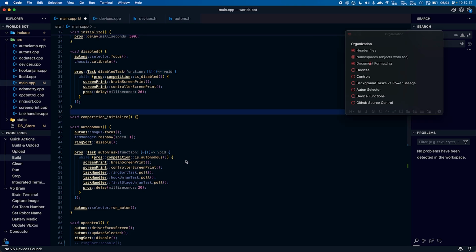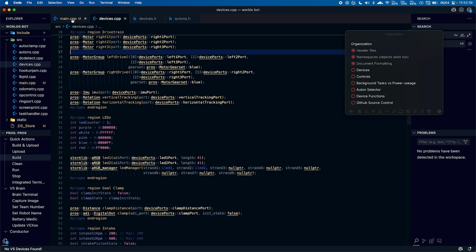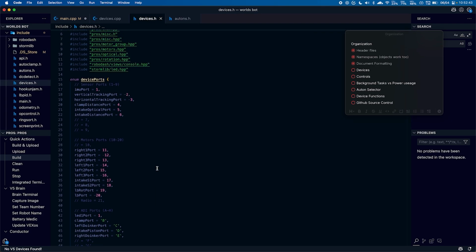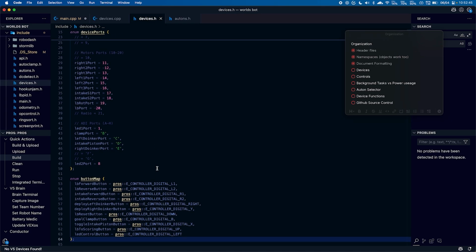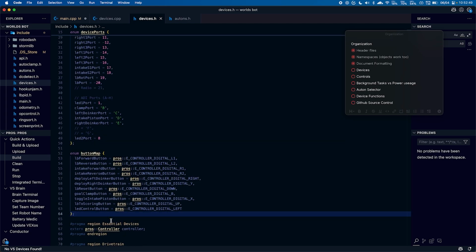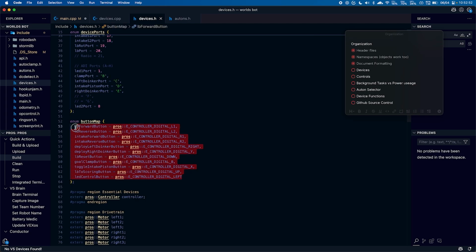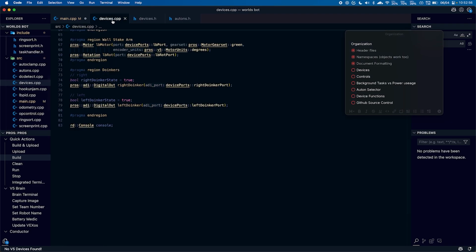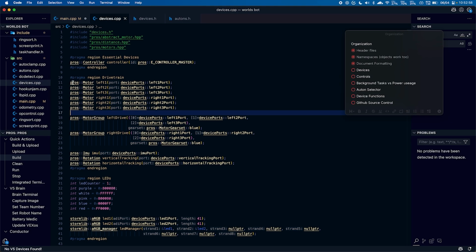Okay, and for devices, this is something I do that's pretty unique. With your robot and your controller, you have to move around the ports and the controls a lot. So when I set up my devices, I don't say motor left one on the drivetrain is on port 12.